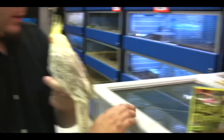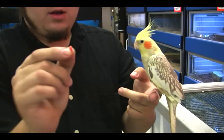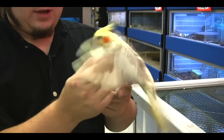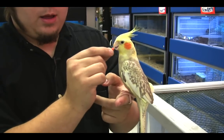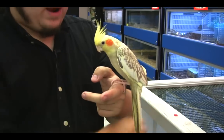Give the bird a rest. Maybe give him a little treat. I have a little piece of dried papaya here. Little treat, a piece of fruit. You can see he's not really into that. He's still kind of afraid of me. He's not trusting me very much. But I'm going to give him the chance to try to take it. He doesn't want it. So then we'll go back to it again.